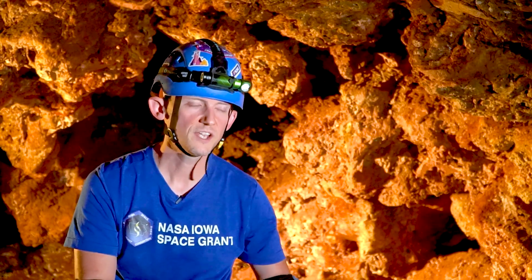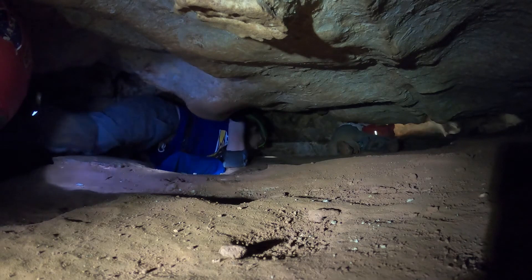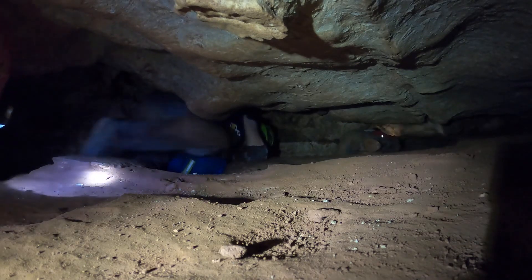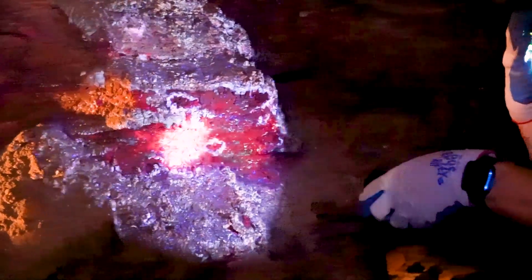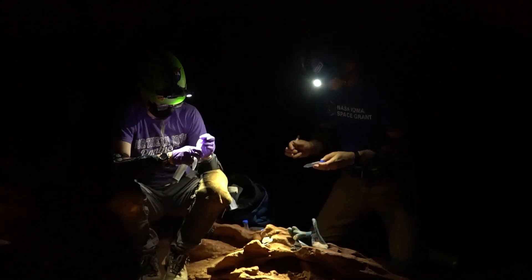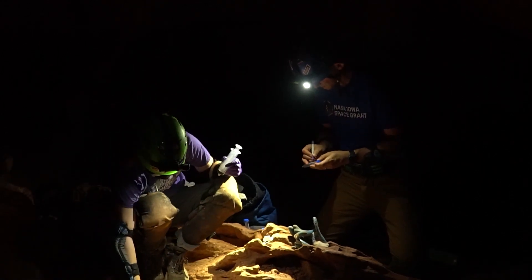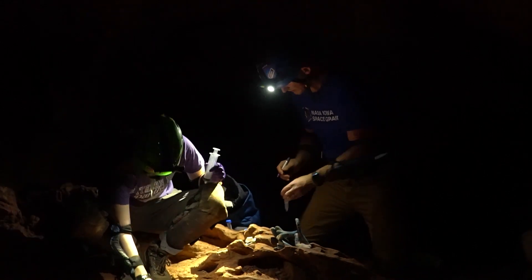Continuing on within our cave research on this current grant, we're trying to push further and push deeper. We're always looking at different flowstones throughout the cave and measuring the intensity of the organic signals. Especially some flowstones are still what we call living flowstones, meaning the water is actively flowing on them, creating more and more. Those are much more relative to what is currently going on on the surface right now — the current carbon load entering the cave through those waters. So you can start to build a picture of both the past and the present: how the water used to work through the cave and how it is currently working, and get an idea of how the microbes down at the very bottom of the lake are thriving.